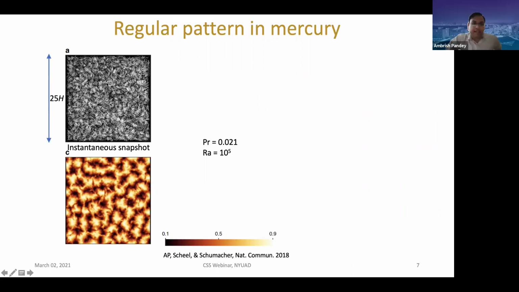Here we show streamlines of the velocity field, looking at the convection domain from the bottom region. This is the pattern formed by streamlines of the velocity field, and this is the pattern formed by the temperature field. Bright yellow regions correspond to hot plumes or hot structures moving upward, and dark regions correspond to cold fluid going downwards. We can see some kind of pattern in the temperature field, but it's very difficult to see any pattern in the velocity field. This happens because the velocity field is dominated by turbulent fluctuations, whereas the temperature field is dominated by the mean component. So if we somehow remove these turbulent fluctuations, let's see what kind of pattern we get.